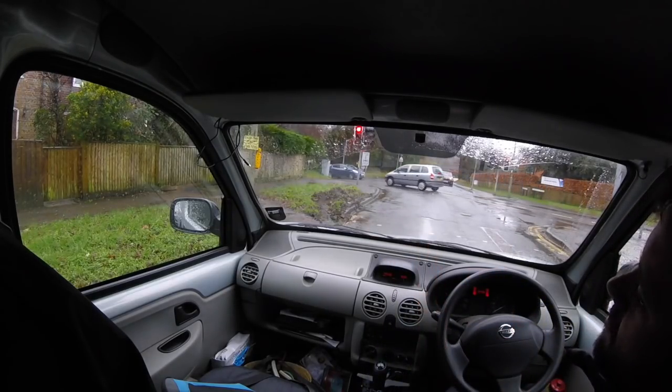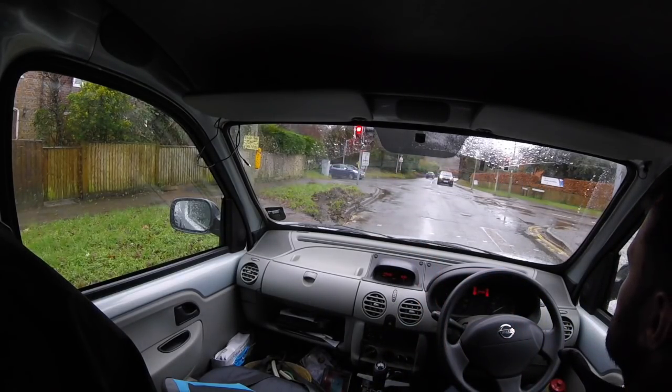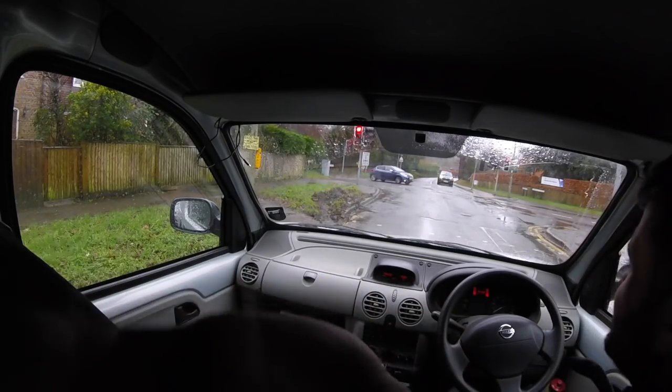Question is, do I repair that and then invoice the council? I don't think the council would pay, do you?